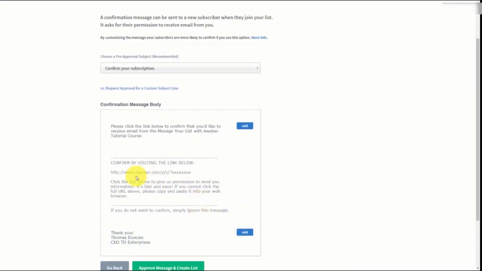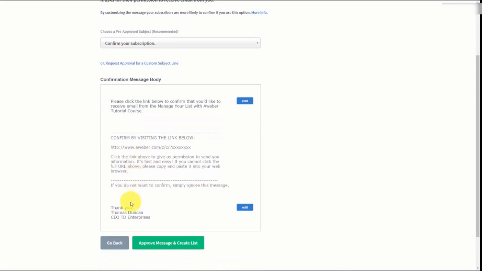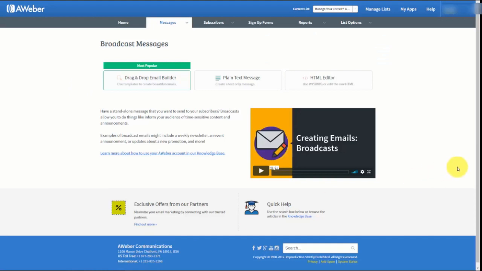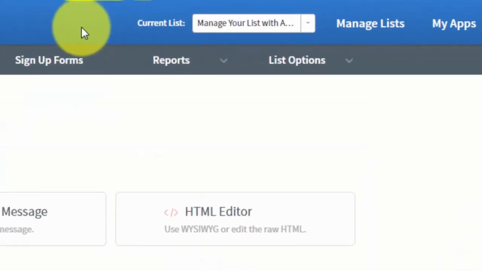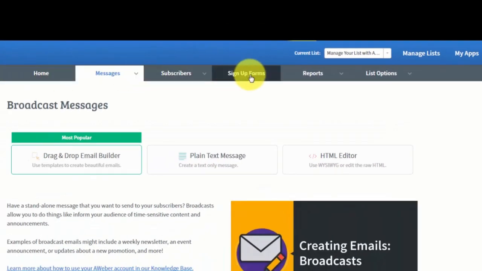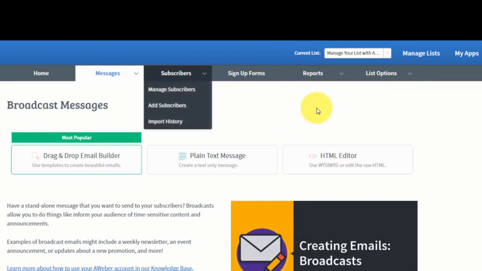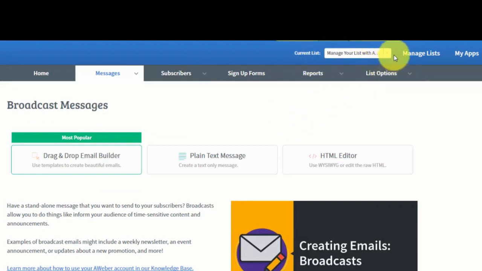Now, the only thing that really needs to be confirmed will be this subject line if you choose to change it. So we are actually approving the message and then creating the list. And once you've created the list, you'll notice here at the top that Aweber will be working on that particular list, and all of the menu fields that we'll be working with will apply to the things associated with this one list.